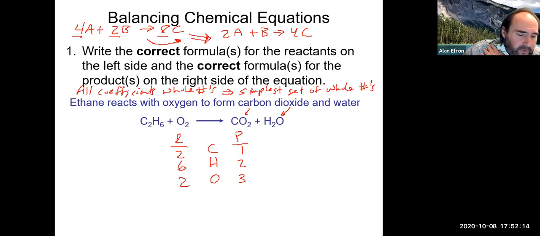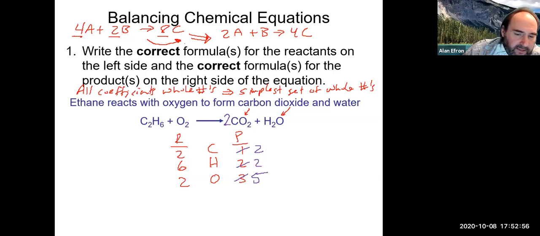So we might as well start with what might be the easiest to balance, and that probably would be the carbon. So we would want to put a 2 in front of the carbon on the right-hand side. Again, remember that when we balance, it is only the coefficients. When we do that, that gives us 2 carbons on the right, still 2 hydrogens on the right, and for our oxygens, we have 4 in the first and 1 more in the second, which gives us 5. So we have successfully balanced the carbon, but everything else is still not balanced.